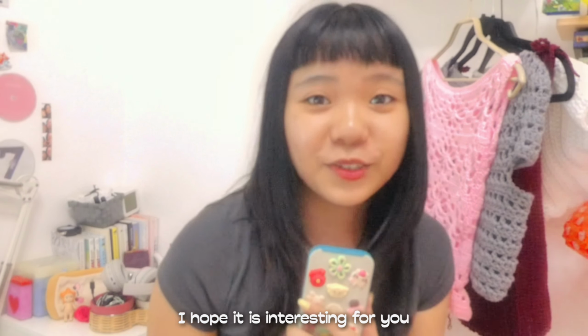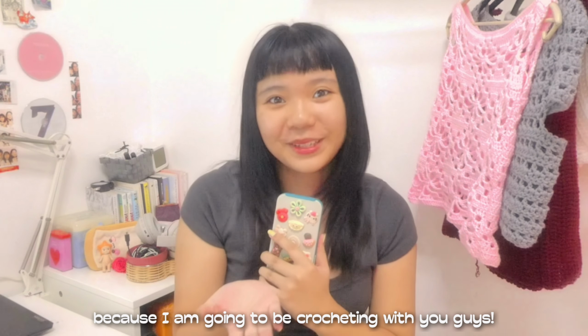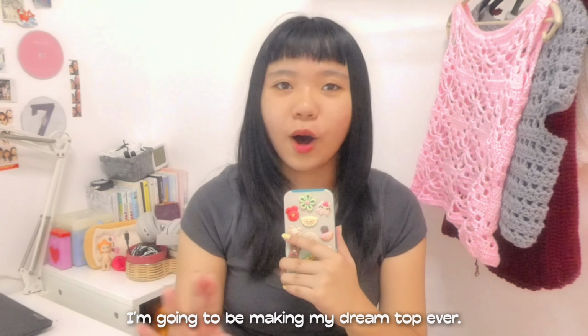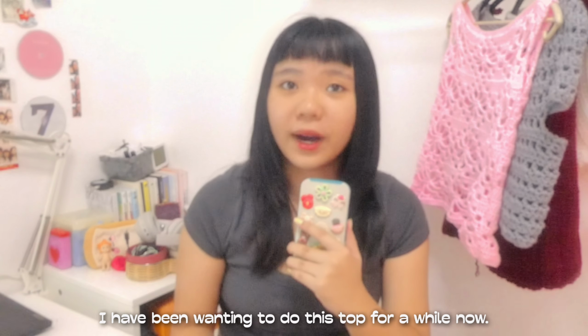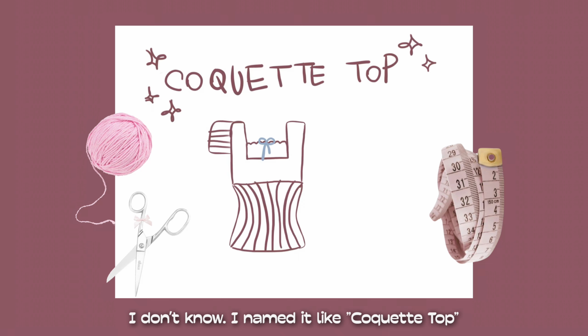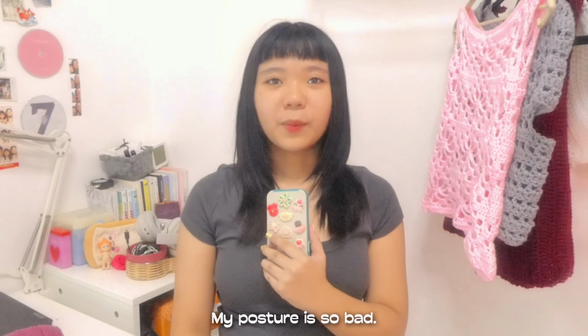I hope it is interesting for you because I am going to be crocheting with you guys. I'm going to be making my dream top ever. I have been wanting to do this top for a while now. I actually sketched this out yesterday. I named it the Coquette Top because it's very coquette. I guess my posture is so bad.